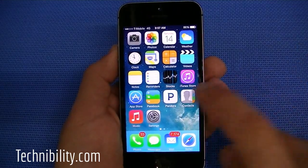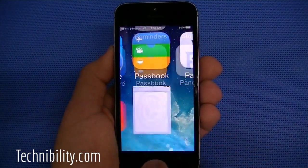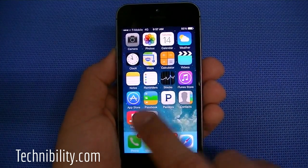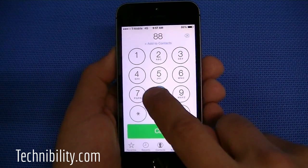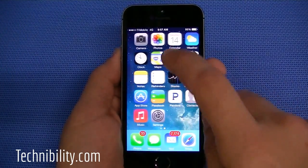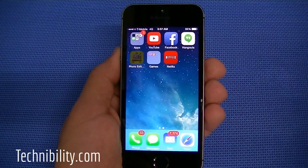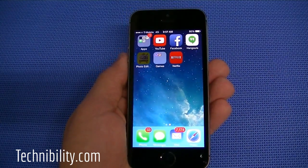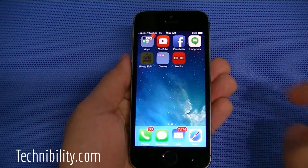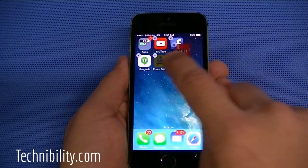Okay, and you could see just exiting out, if I was to go into reminders and exit out, there's not a second where it needs to think about what it's doing. It's right out of there. Okay, dialer, if I go to the keypad, it's just faster, it's more responsive. Nothing changed on the calculator, and so really it's an incremental, I mean, it's a small update, and that's what Apple likes to do. They like to release small updates with little bug fixes, but for the most part, it does enhance the actual experience, even creating a folder.